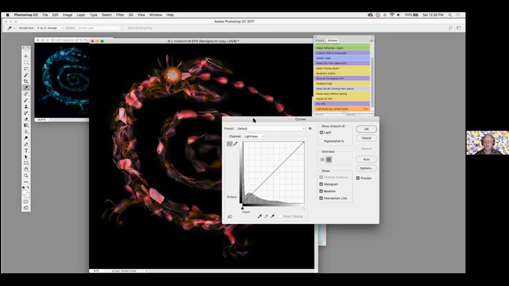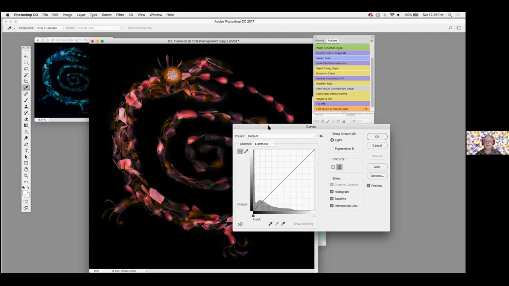As my friend Stephen Christensen, who will be doing a night photography webinar with me coming up at the beginning of April, said to me once, what I've learned is that any adjustment you can do with a curve. So why bother with anything else? And it's just about right.